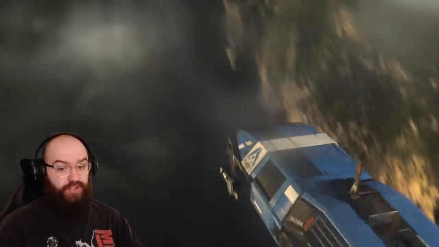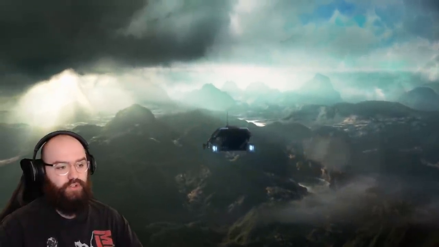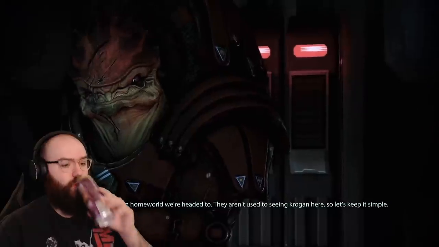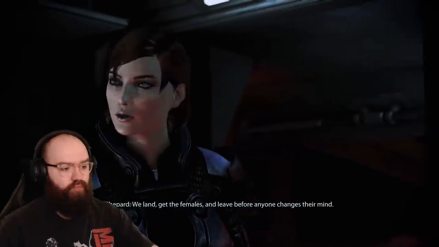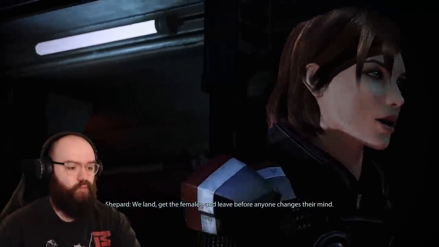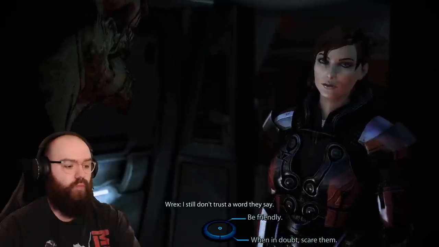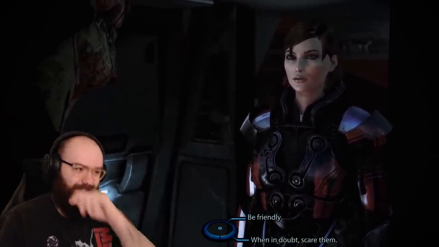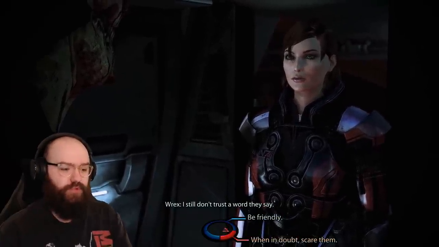So we're going to rescue some female Krogan that are immune to the genophage on Sirkesh. There you go. This is the Salarian homeworld we're headed to. They aren't used to seeing Krogan here, so let's keep it simple. We land, get the females, and leave before anyone changes their mind. I still don't trust a word they say. When in doubt, scare them. So Rex is with us, he's just not in our squad.